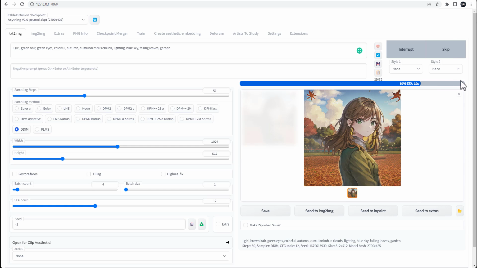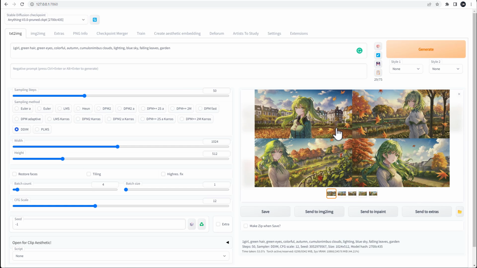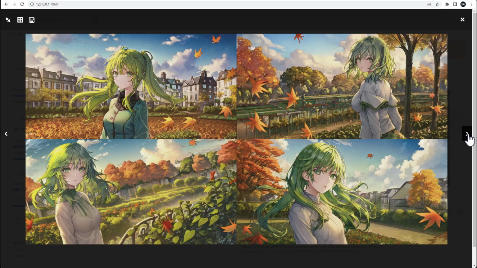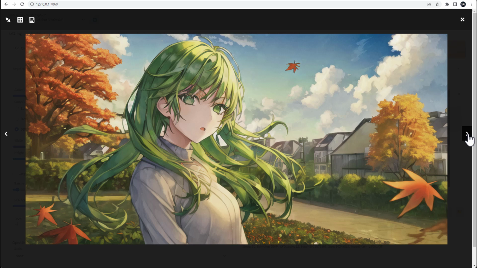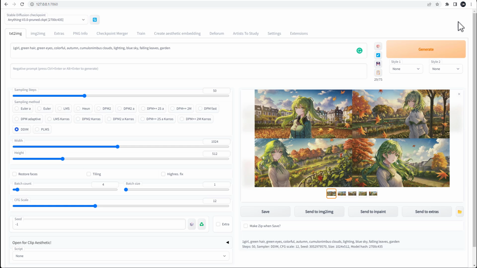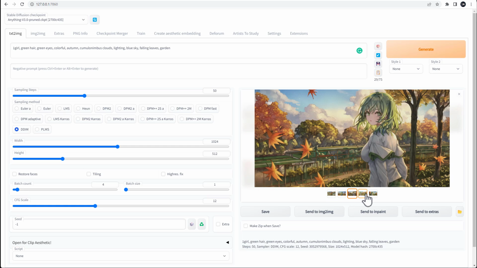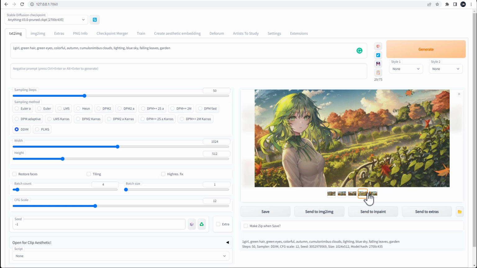Okay, so it's almost done, and here we have our beautiful images created. It produced quite stunning quality of images if we look at this. Okay, next we want to do animations. You need to select what image you want at this point, and I think, you know what, this one actually looks cool.